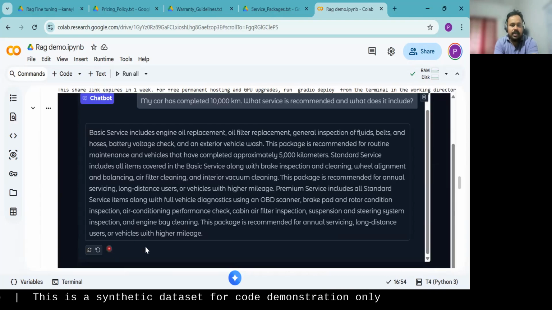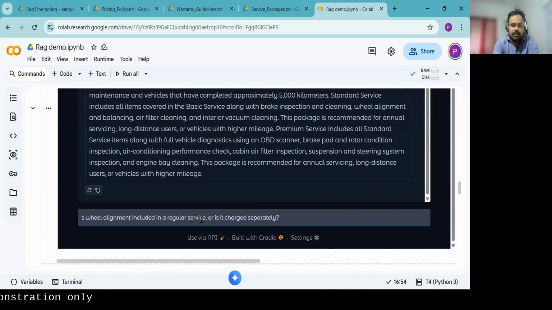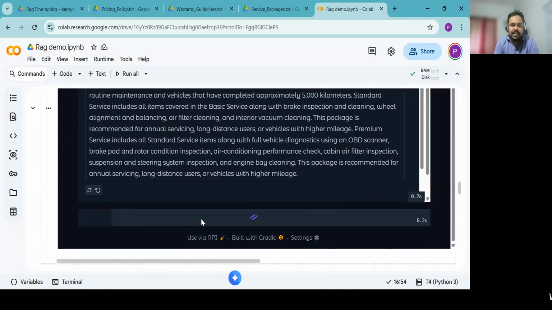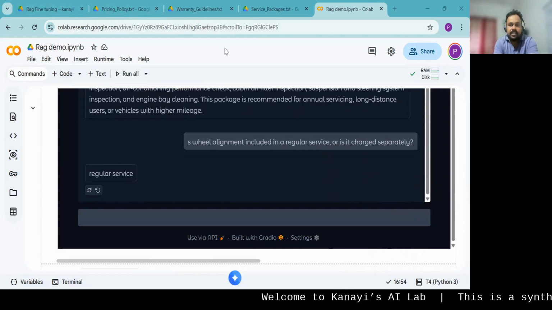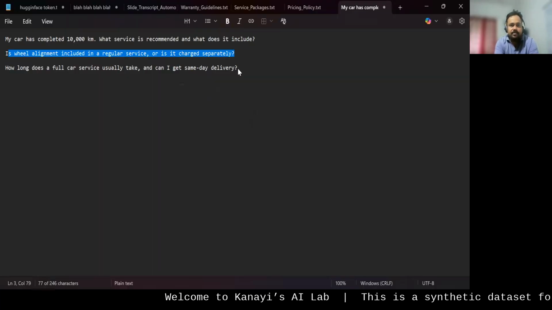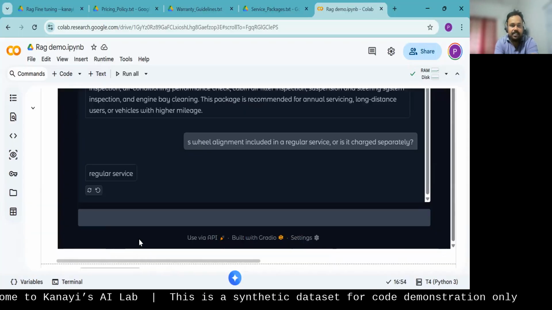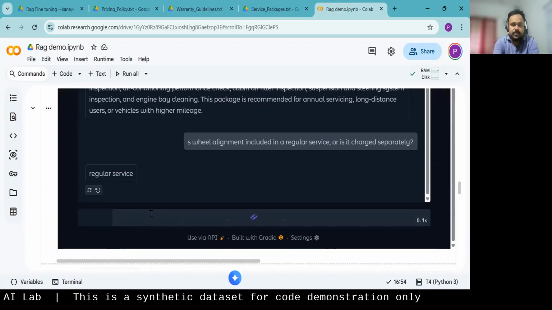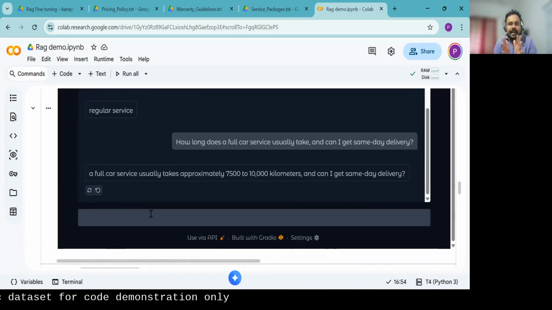Second question, like a follow-up question. I'm just giving the prompt once again, the user query. You can see here we are getting the responses very quickly. Yes, we have regular services for this, like wheel alignment. And for testing, once again, I have another question. Of course, whoever is interested in validating this, we will definitely give the code and all the setups, right? So far this is working very well. So this validation is also completed using Gradio.